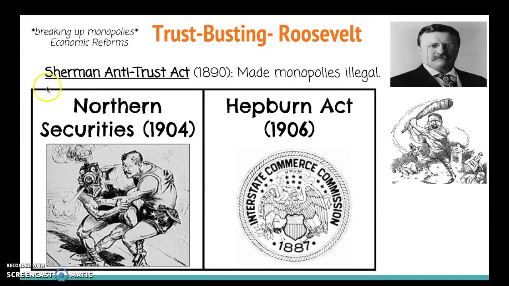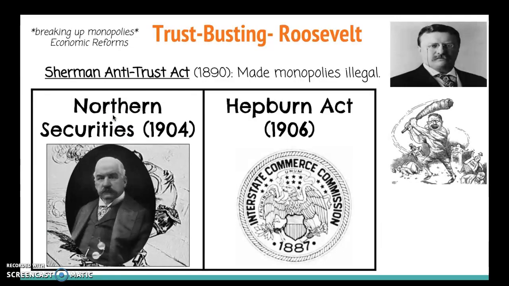One, the Northern Securities. This was a railroad monopoly, part of which was owned by our friend J.P. Morgan, whom you might remember from the Industrial Revolution. J.P. Morgan owned a stretch of this railroad company all the way from Chicago to the Pacific coast. The Northern Securities were charging farmers very high prices to ship their goods, and you might remember that this was part of the reason why the farmers were upset in the late 1800s. So Roosevelt instructs the Justice Department to break up the railroad monopoly.